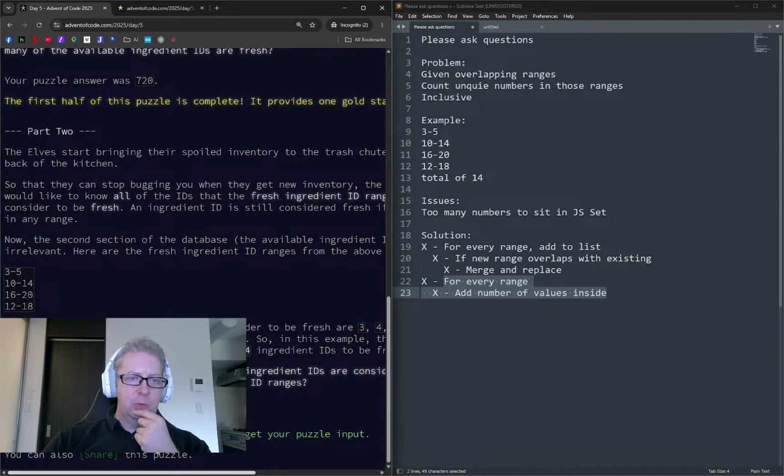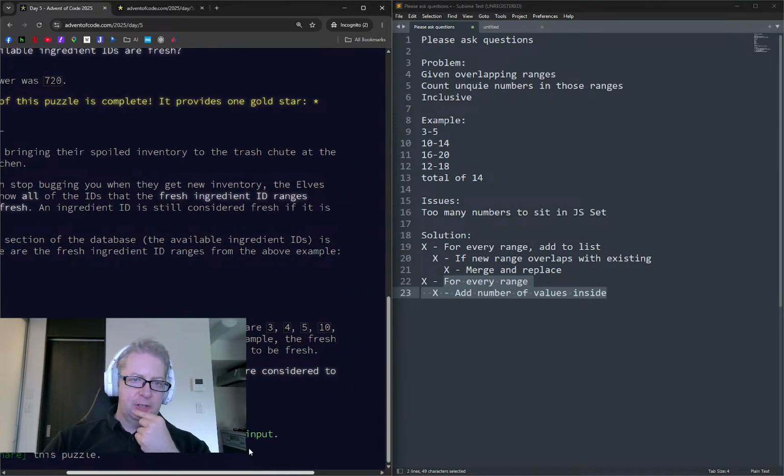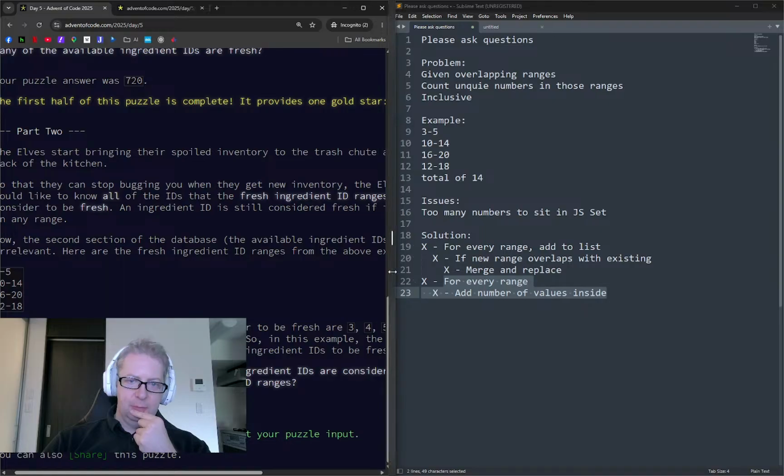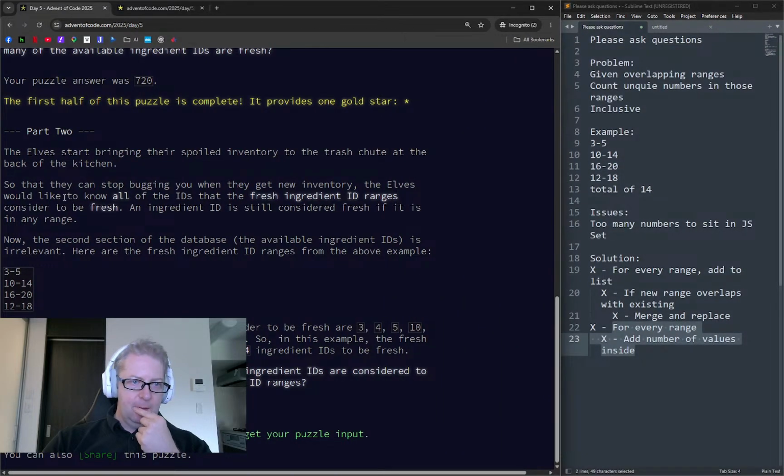I also would like to know all the IDs that are fresh ingredients. That's right here: all the IDs that the fresh ingredient ID ranges consider to be fresh. All ingredient IDs are still considered fresh if they're in a range. Now the second section, the database of available ingredient IDs, is irrelevant. Here are the fresh ingredient ranges from the above example.